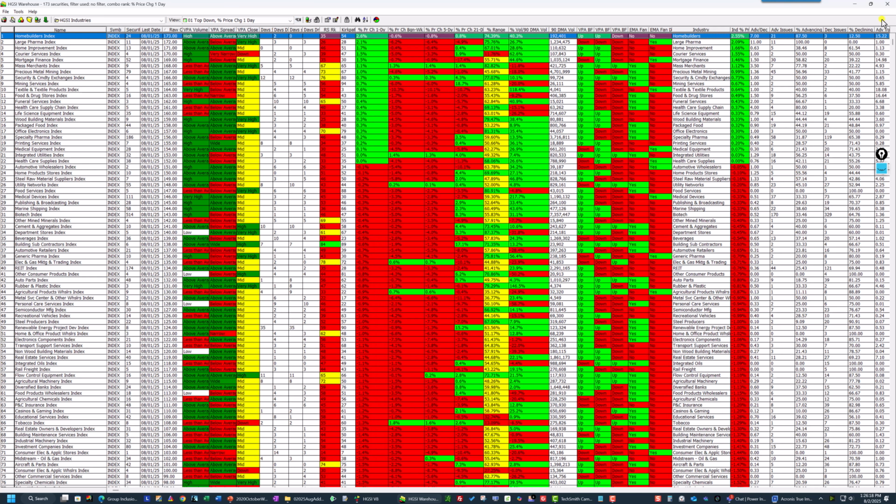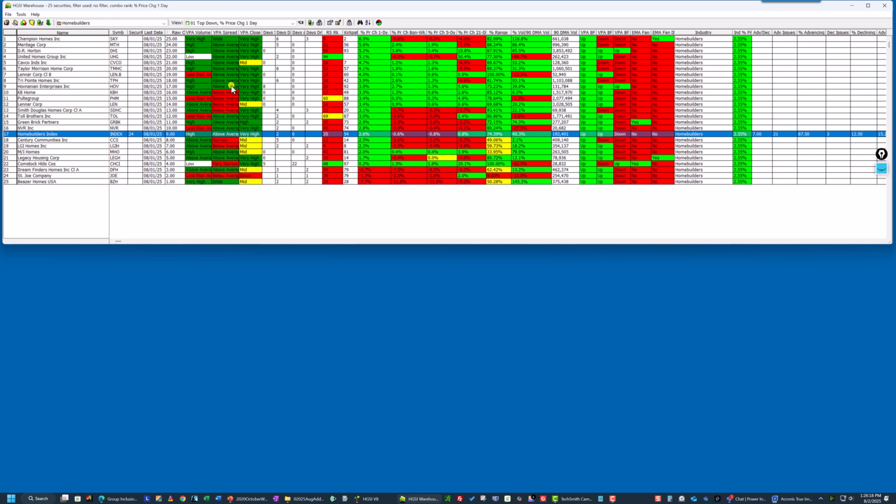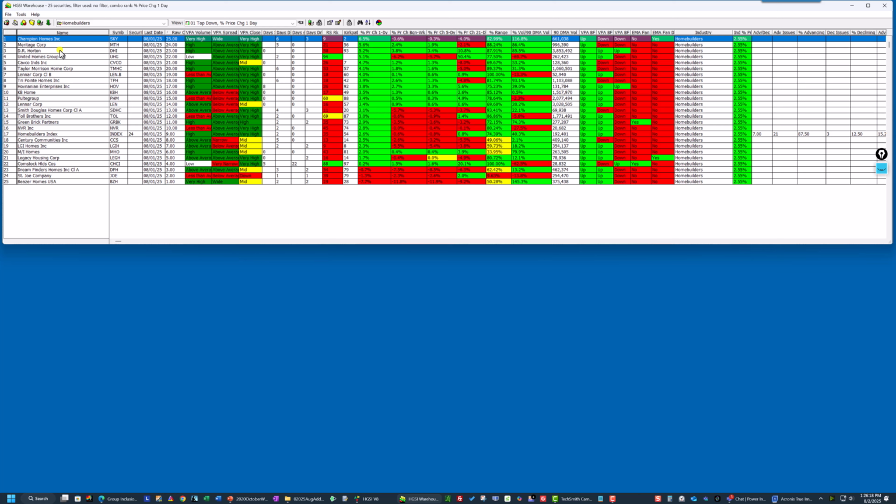But getting back to the home builders, if I change to the industry group, I can see where the strength was. Champion Homes is up the most. Why is Champion Homes up the most?